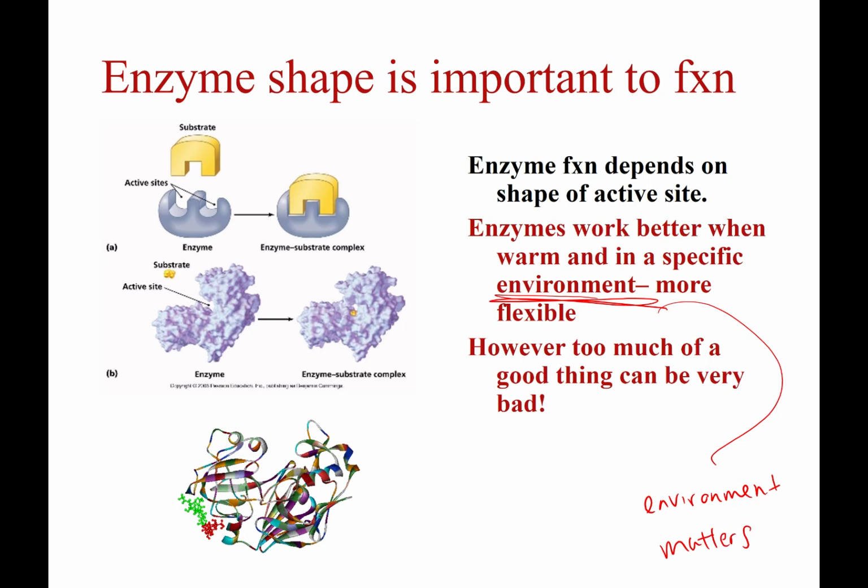Now, hopefully next week we'll have some time to get into the lab and do a little bit of an enzyme experiment. Really depends on how many more snow days we get, but we'll see at least different temperatures and how that might affect enzymes. The basic idea is that enzymes work better if they're warm. They don't work as well if they're cold, which is why refrigerating things is a good idea. That slows down the reactions of bacteria that are catalyzed by enzymes. And so that means our food is less likely to get covered in bacteria that might make us sick.